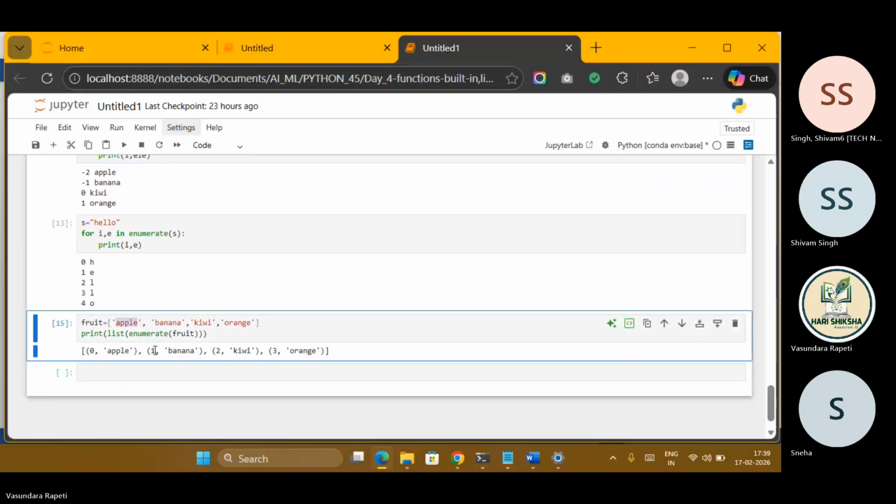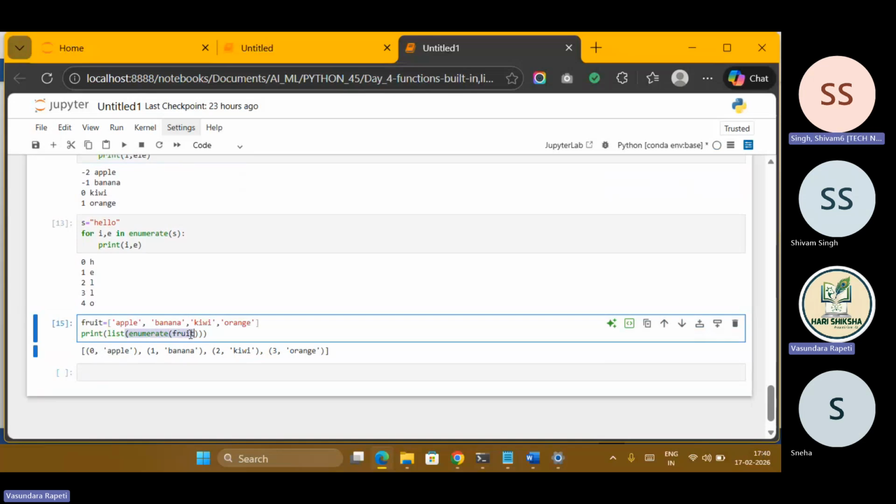So what is enumerate? It will return you the reference value of where it is. What is the actual nature, what is it returning? It stores a dictionary-like structure inside, and if you convert it into a list, then it will give you like this.